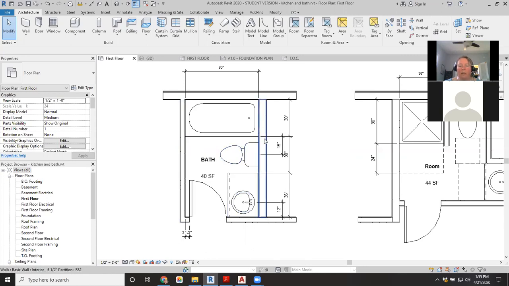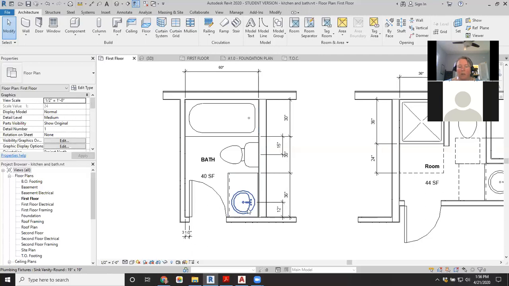But this becomes the wet wall also, because usually this is a tub and shower unit, the piping has to come in through the wall here because it's going up through the wall and coming out the shower head. And in the sink, this piping can come through the wall if you have a wall-mounted faucet or plumbing fixture.